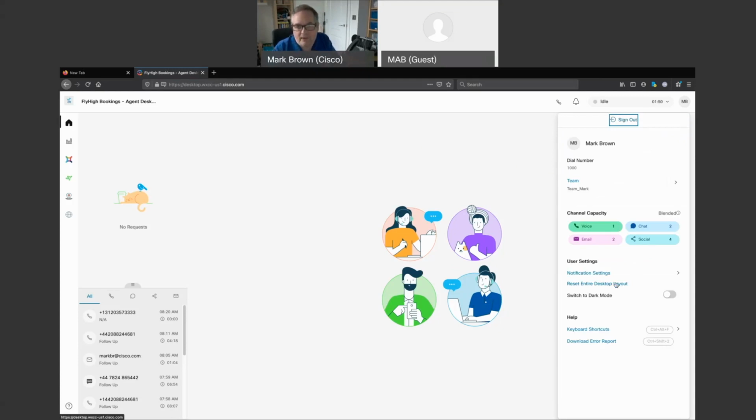We then have the ability to reset the desktop. Because the desktop is modular, as we start to have calls and emails coming in, and the agent desktop dynamically changing to present the various tools to be able to then communicate with the customer, all of these things can be moved around. And based around that, you may get to a point where an agent needs to reset the desktop and take it back to its default level.